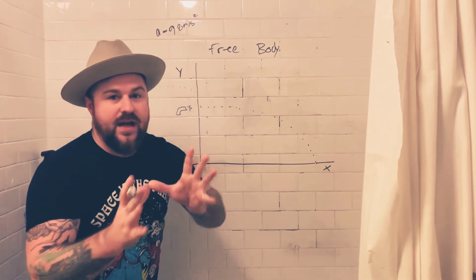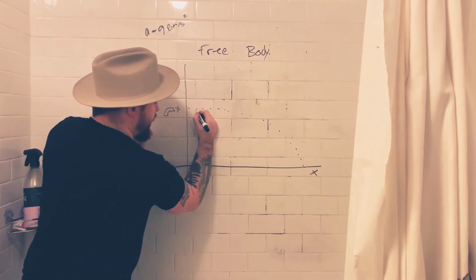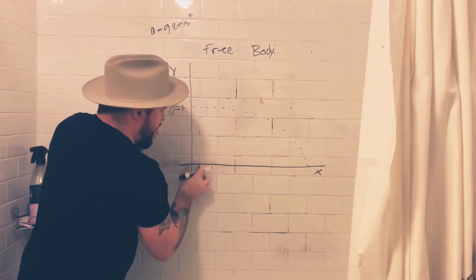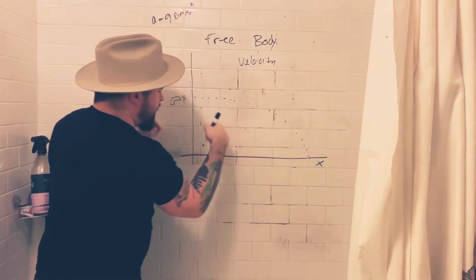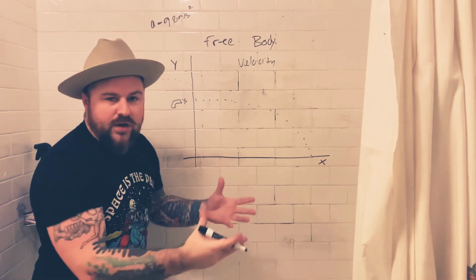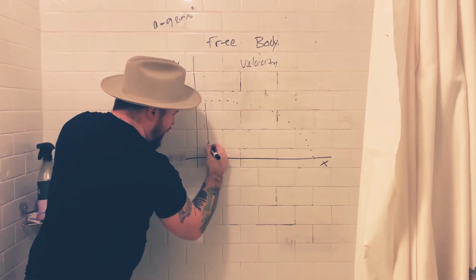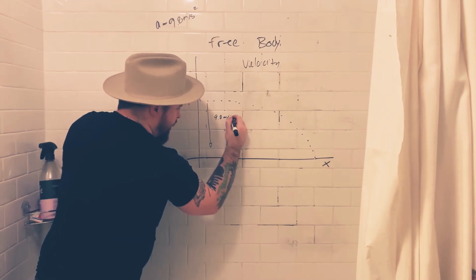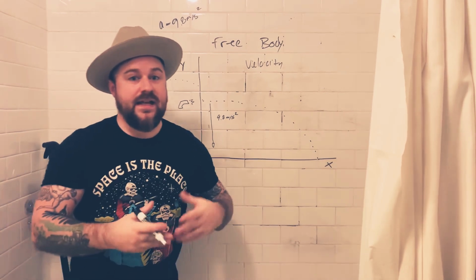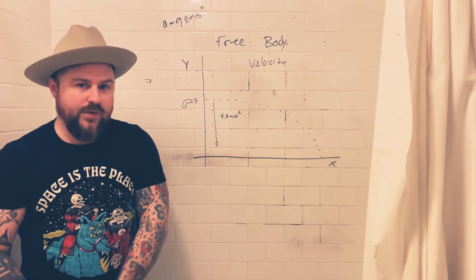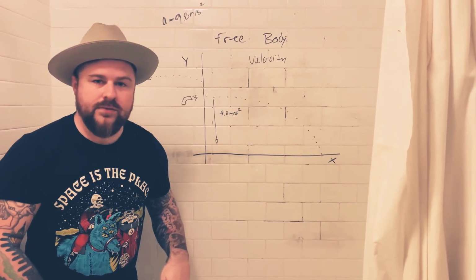Let's look at the velocities here. If I shot the bullet from here, it's going to experience gravity. What is the velocity going down? Well, we just saw, and you should already know, that it's 9.8 meters per second every single second. So in the first second, it's 9.8. In the second second, it's 18.6, and so on and so forth. It increases its velocity going down.